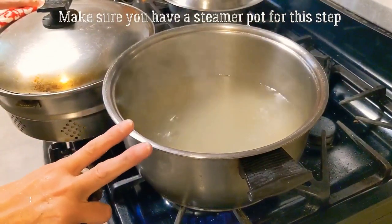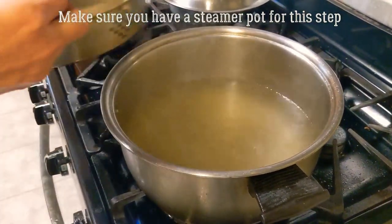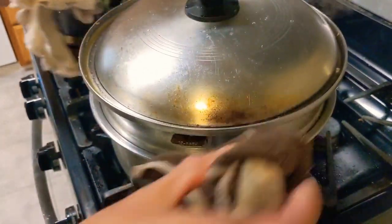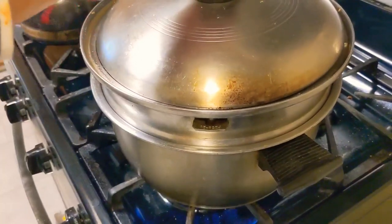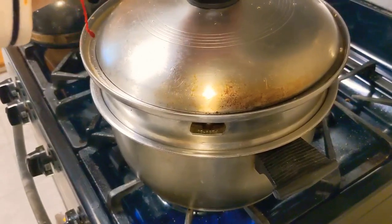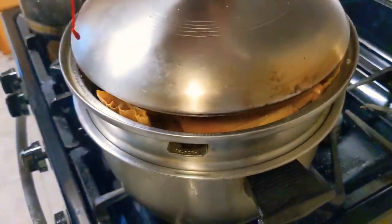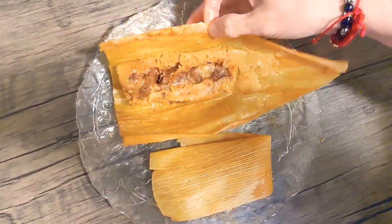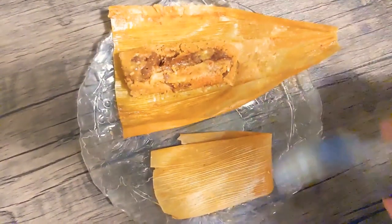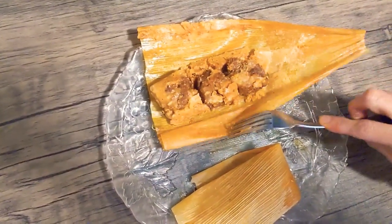You need to get a pot, half of water, boil, and then you're going to put your tamales. We're going to set them for an hour on medium heat, and after an hour we're going to check them. I left them cooking for an hour and 10 minutes. There they are — the final result. Not a lot of dough, but a lot of meat.